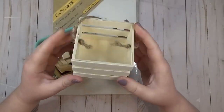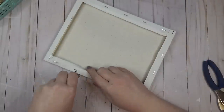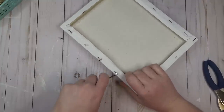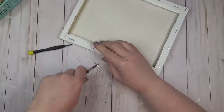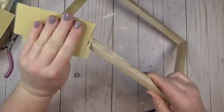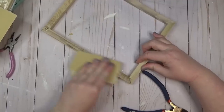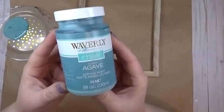When I saw these little square boxes at the Dollar Tree I knew right away I wanted to create a mini hanging planter with them. I'll also be using the tumbling tower blocks and one of these 8x10 canvases from the Dollar Tree. I started by using a mini screwdriver to pull out the staples on the back side of the canvas — for this project I didn't want the staples to show on the back, so I pulled them out right away and removed the canvas. It's always a gamble when you pull the canvas off a frame because you never know what the wood will look like underneath. This one looked pretty good — just some rough edges, so I took sandpaper and smoothed everything out before moving on to painting.